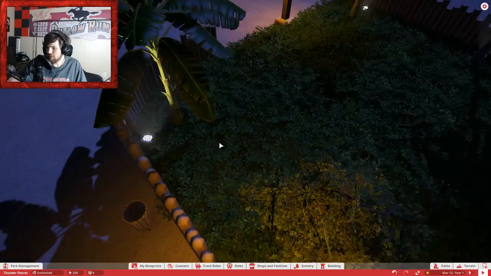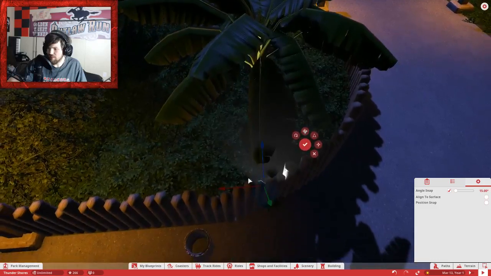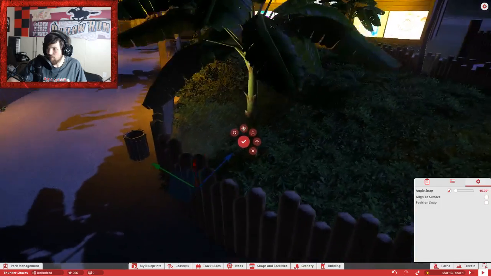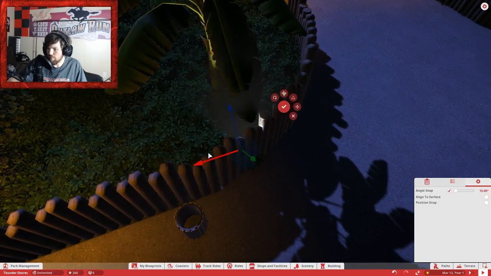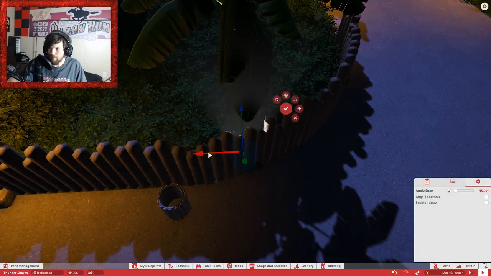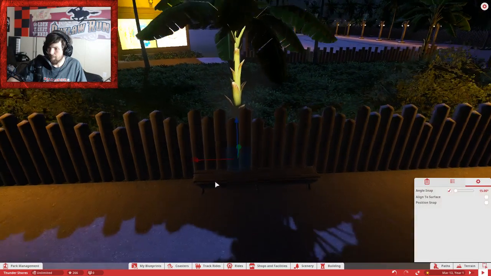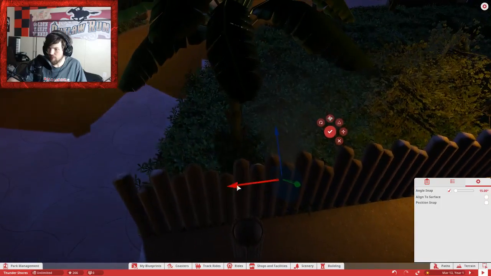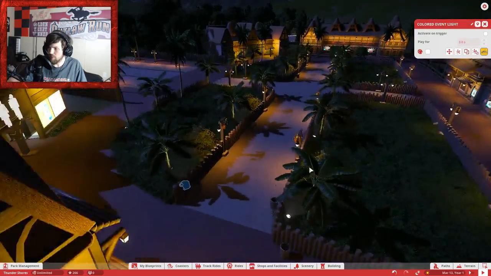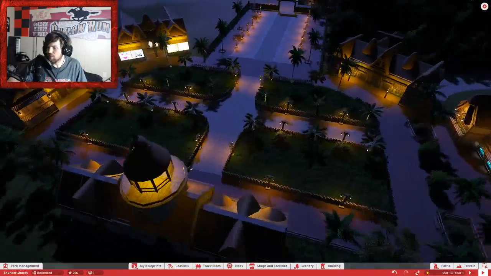Alright, I guess I didn't do it on this side on this one. So we've got to go over here and do it to this side. Alright, so we're going to get into these a little bit more. Get these trees real quick. There we go. Now, all of them are lit up. At least all of these in here.